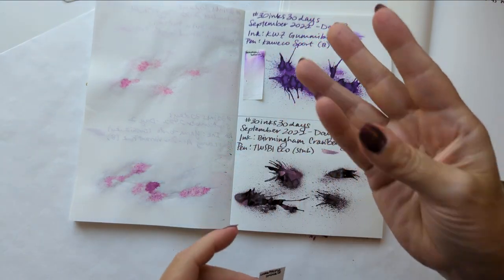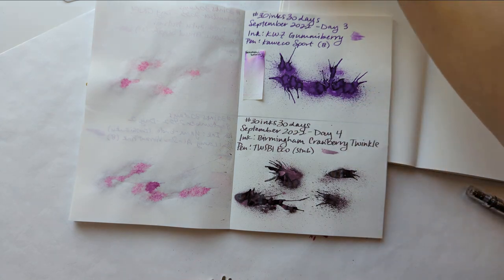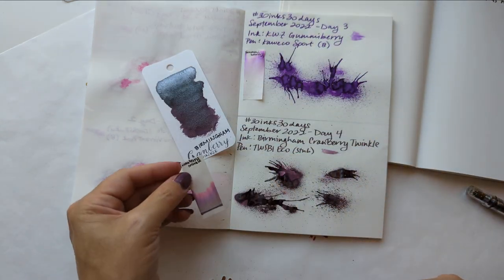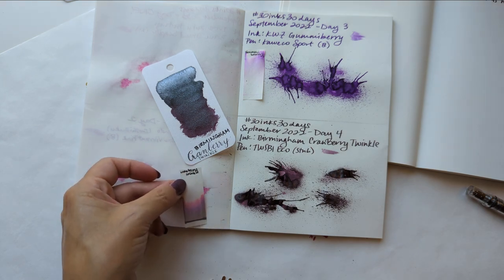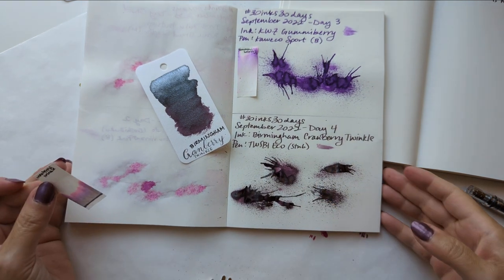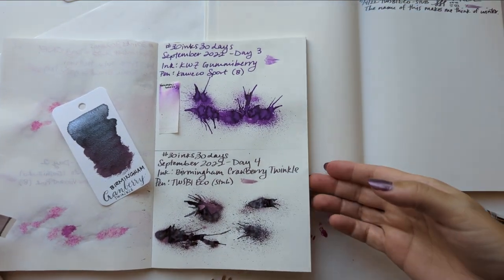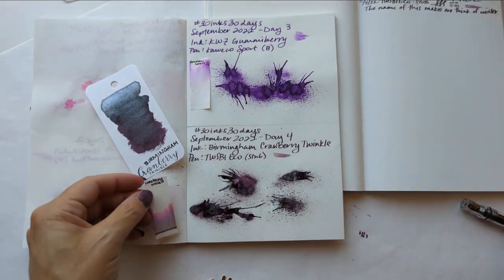Shimmer on my hand. But that's from this card. This splat is just looking really amazing, I gotta say. Just beautiful.